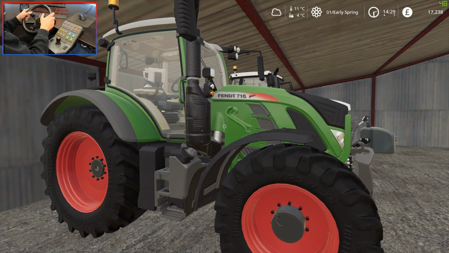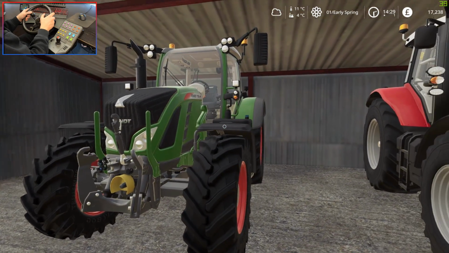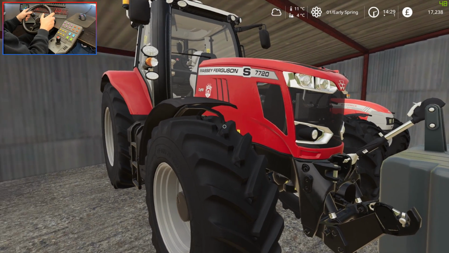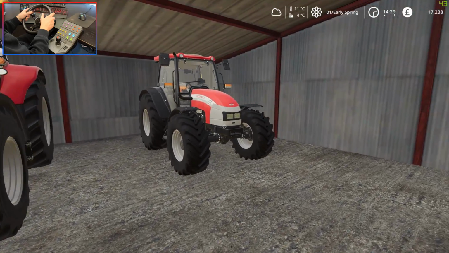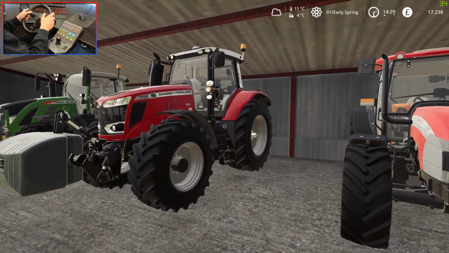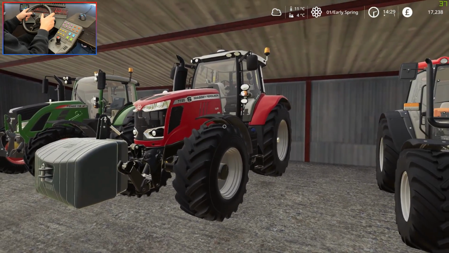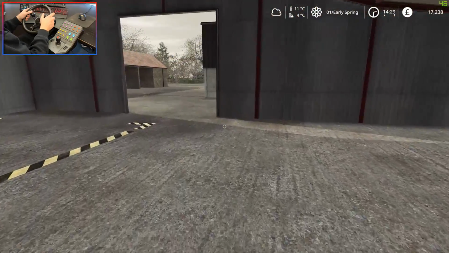This is the Fendt 716, however you want to say it, 716. This is our middle tractor, so we're probably going to use this one the most. This is our big boy here, the Massey Ferguson S7720. This is what we're using for ploughing and cultivating and all that good stuff. And then we have a little tiny tractor for carting and doing all the small jobs. So there's no point in using a big Massey, for example, for doing some fertilizing, because this is a waste of fuel, a waste of maintenance on the tractor. We'll just well use this one. This is the oldest tractor we have on the farm. So that's that. That's our 3 tractors.